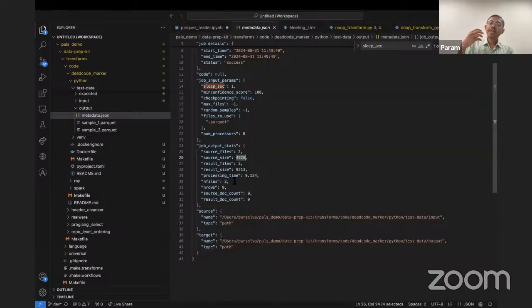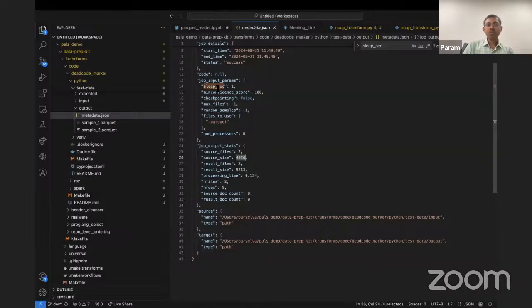From the data processing perspective, this meta information basically helps us estimate how long it will take the job to process. That kind of information is helpful for our execution time estimation and capacity planning.